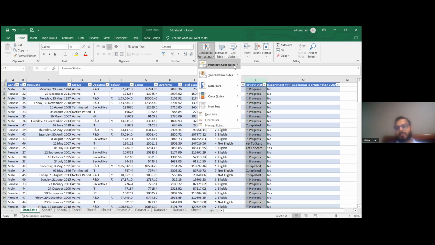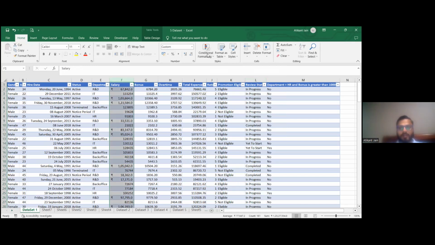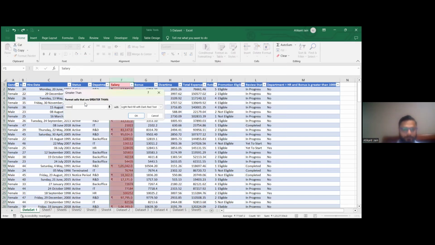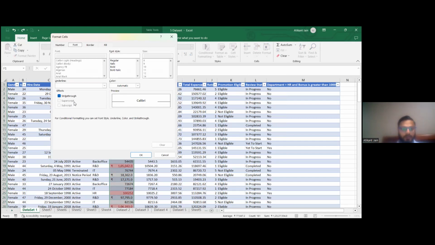I can highlight the cells. I can highlight on the basis of numbers. So if I want to highlight salaries of more than 1 lakh, greater than 1 lakh, let's say custom format with the green color or any color for the time being.